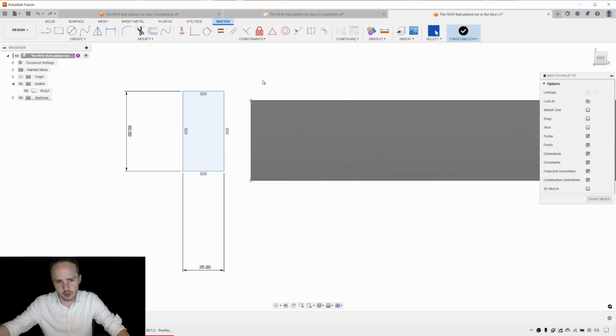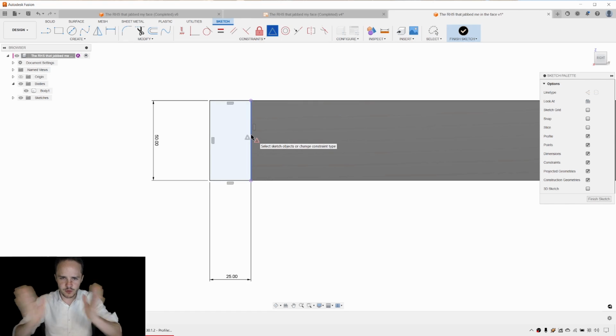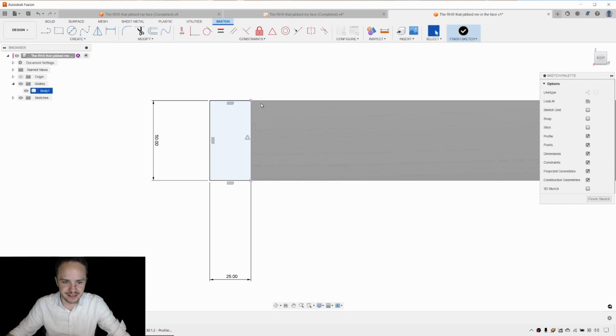Now, because they're the same dimension, there's nothing stopping us from clicking and dragging it over. But if we wanted to do it properly, just in case in the future some dimensions change, we're going to make it constrained, the center of this line to the center of that line. So to do that, we'll come along to the midpoint constraint. And what this will do is it will select a midpoint of a line or a point and connect it to a point or a midline. So we'll go ahead and click midpoint, select this edge here, and this edge here, and it will connect the center of those two lines together. And now we have the rectangular hollow section.